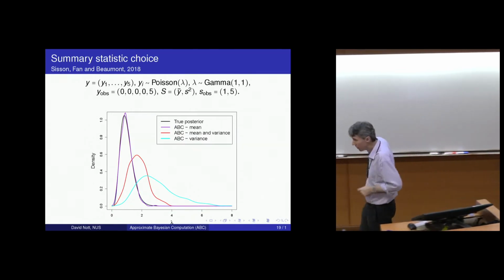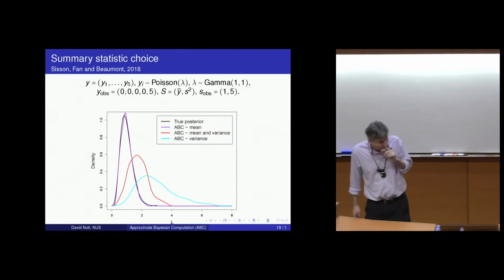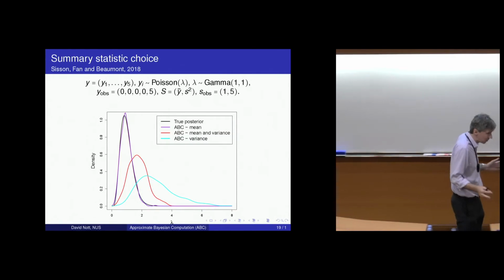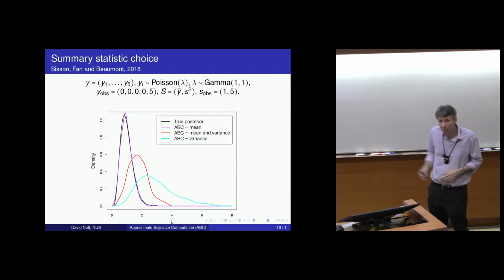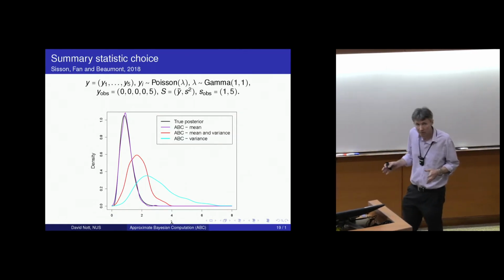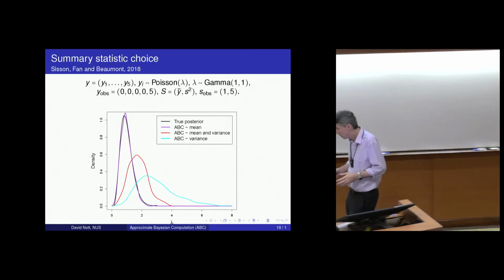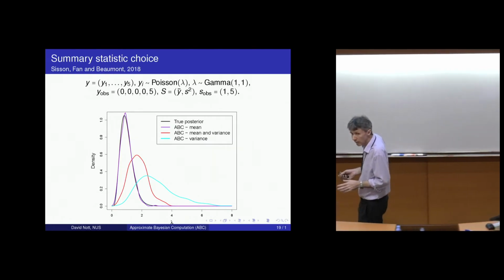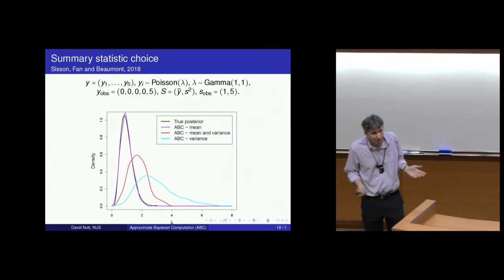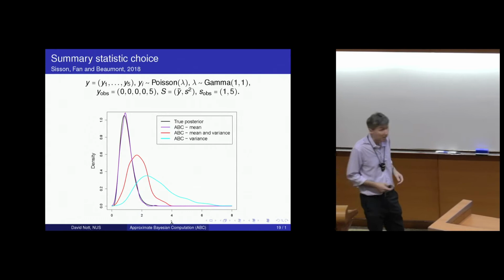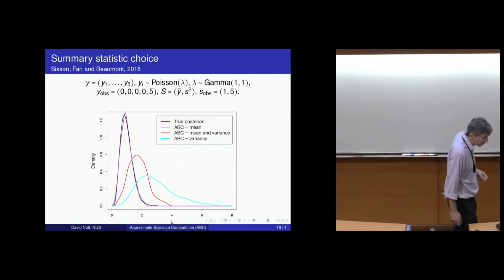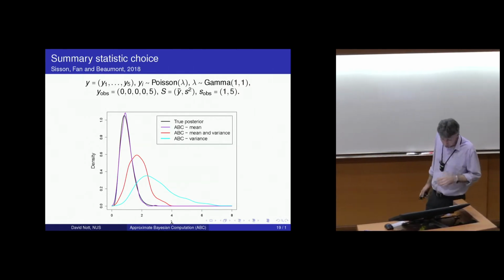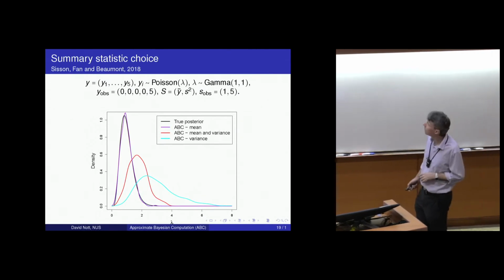Now, one way that people approach summary statistic choice is they start with a set of intuitive summary statistics, and they'll look at adding one summary statistic at a time until the posterior doesn't change much, right? So if you had a sufficient statistic and you added another statistic to it, you've still got something that's sufficient. It's not minimal sufficient, but the posterior shouldn't change, right? So you might think, well, okay, we'll just add in summary statistics one at a time until the posterior doesn't change much, and then we're done. This example illustrates the dangers of such an approach.